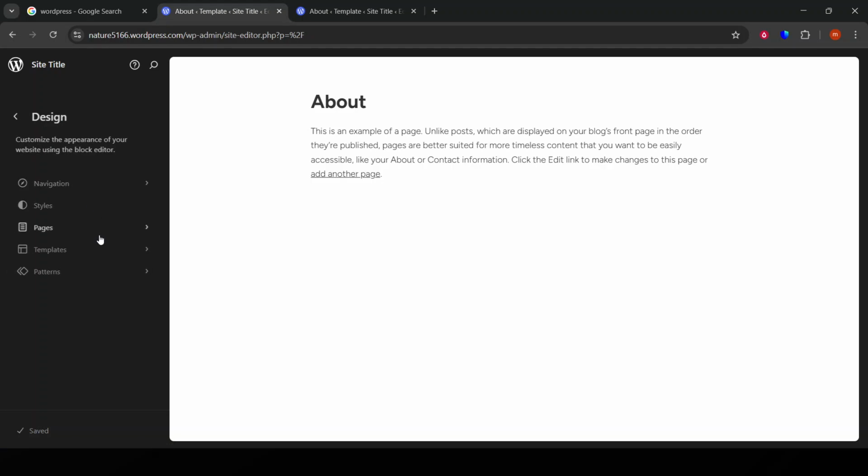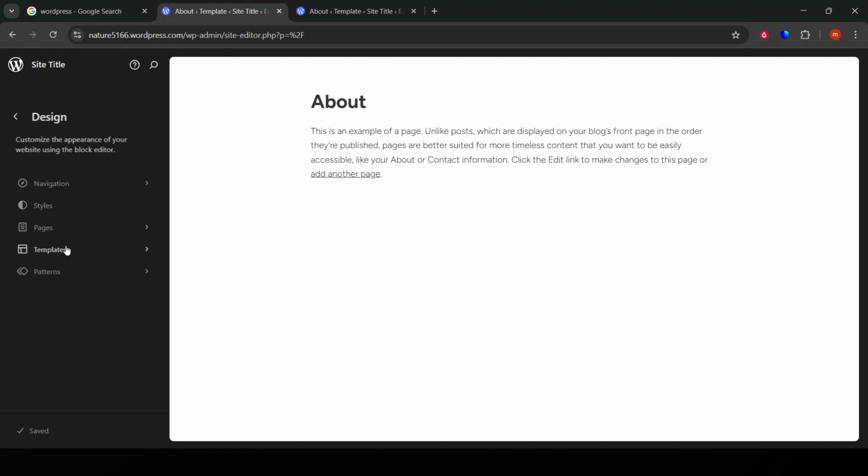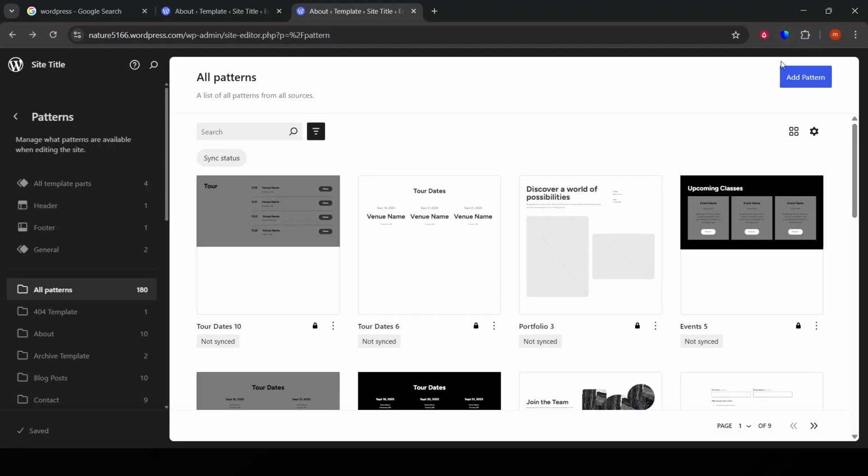Finally, review both your header and footer to ensure everything looks cohesive and professional. Check your site on different devices if possible to confirm that your changes look great across all screen sizes. And always remember to click Save or Publish for each adjustment to ensure all your hard work isn't lost.